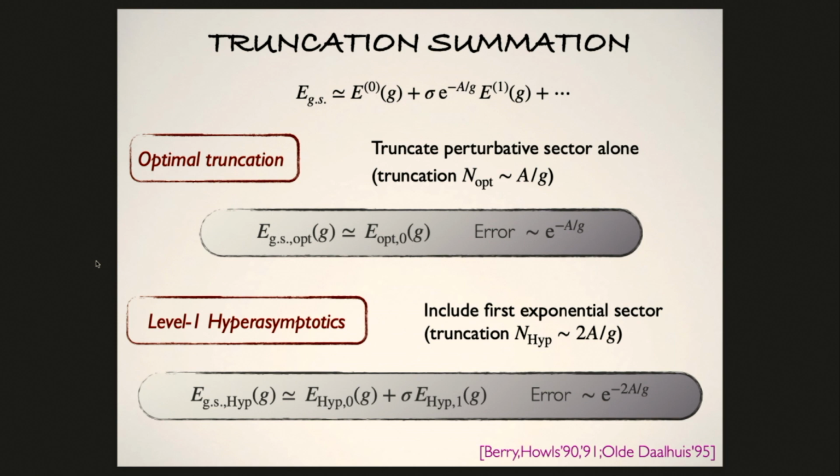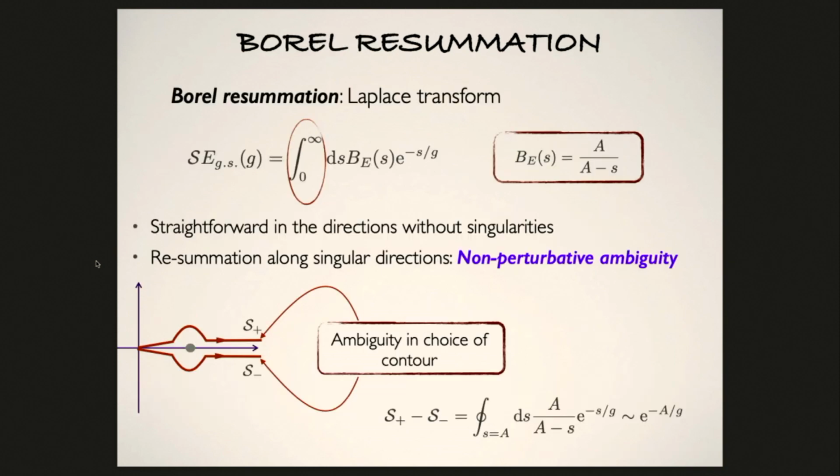You basically do an optimal truncation with double the numbers that you had for the perturbative series, and then you also include the one instanton series, and you obtain a result that is exponentially accurate up to the second exponential, and you can still continue these things. The good thing is that there's no need of integrations or numerical integrations in these calculations, which is not the case with Borel resummation. So I mentioned the Borel transform, which removed that factorial growth and allowed me to analyze.